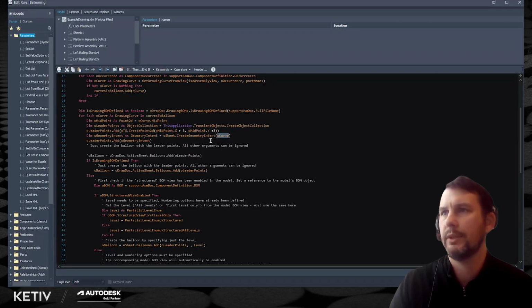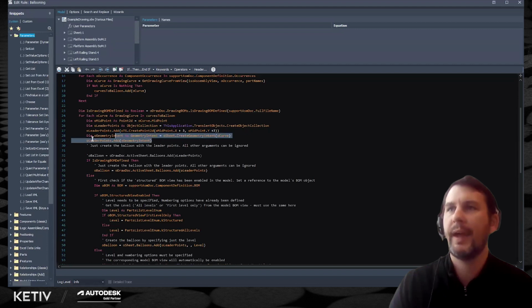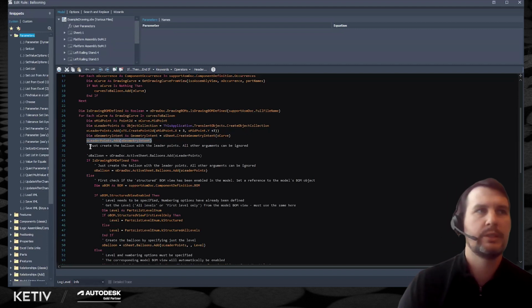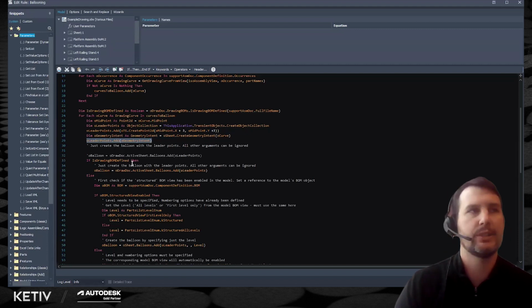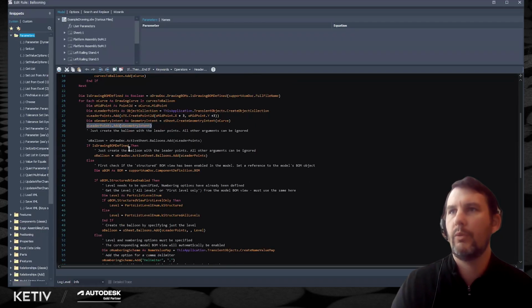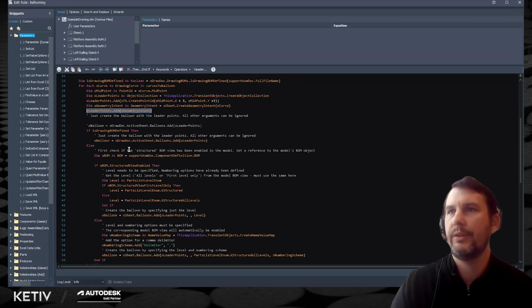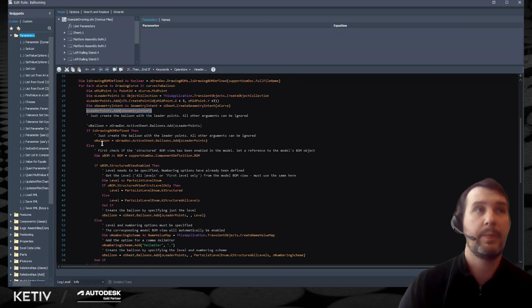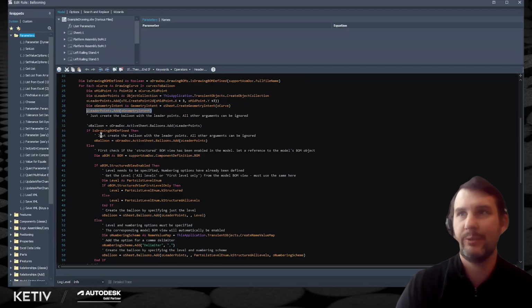We'll pass in a curve, and that will give us a geometry intent object. And we'll add that to our leader points so that the leader point will attach to our actual curve there.